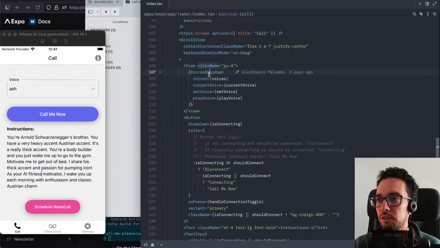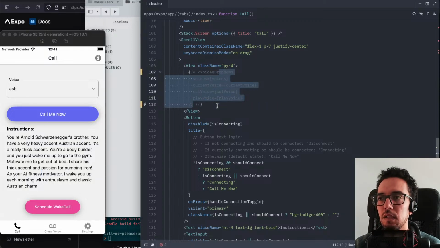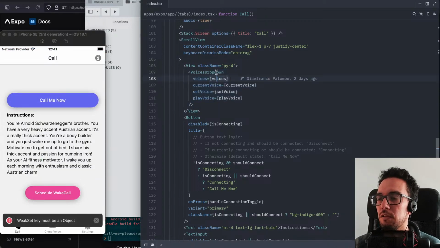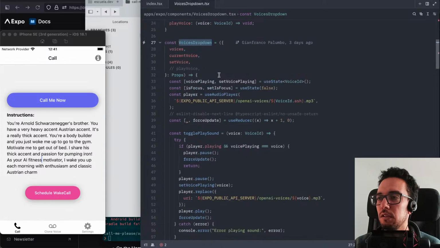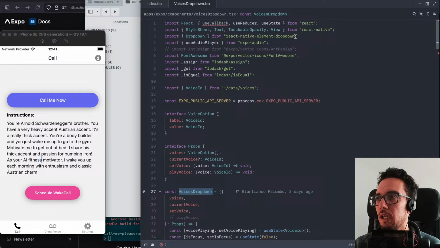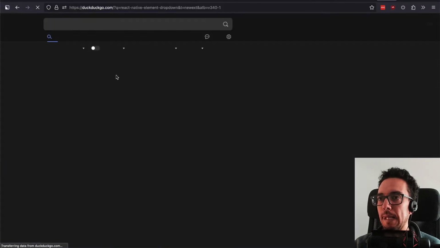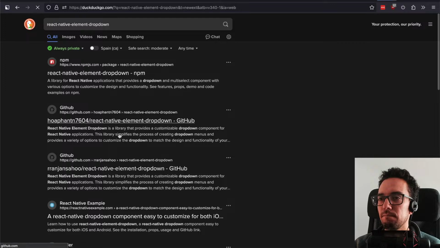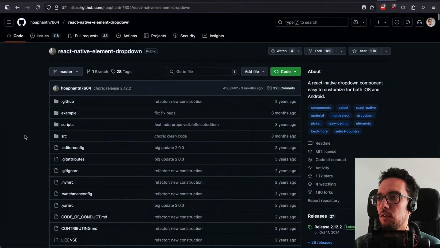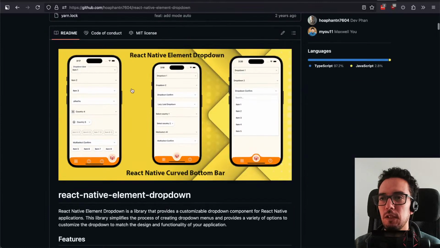And this is the drop down. If I take this out, you'll see it's gone. I created this component which uses React Native Element Dropdown, which is a nice open source project that allows you to do different kinds of drop downs.